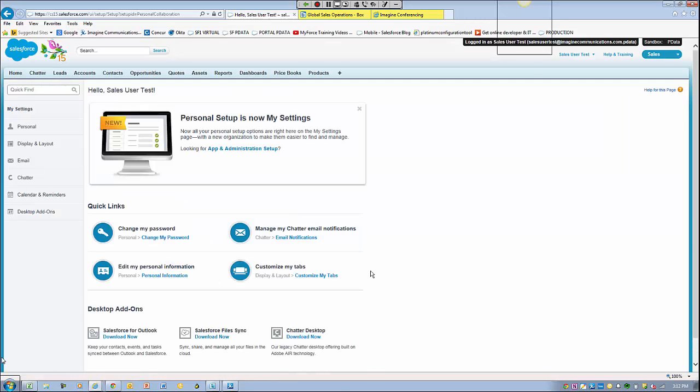So Chatter Desktop is one of the applications that we can do as a desktop add-on. That's where you can install just the Chatter aspect of it to run very similar to Microsoft Lync that you use today. That's another option where you can use Chatter without even having to be in Salesforce. And then, again, no Outlook integration, so do not download the desktop add-on for Outlook because that is not going to be supported.